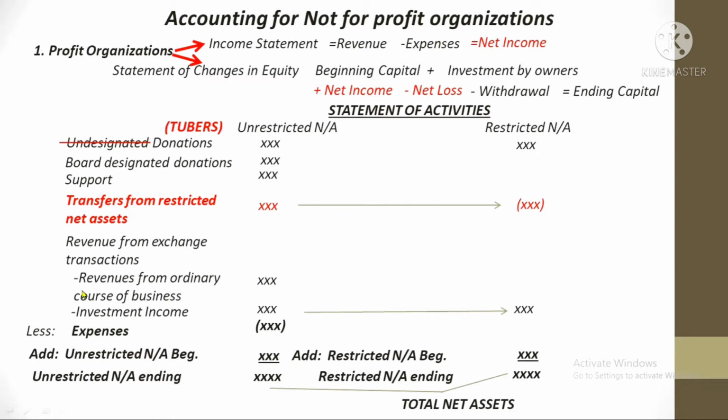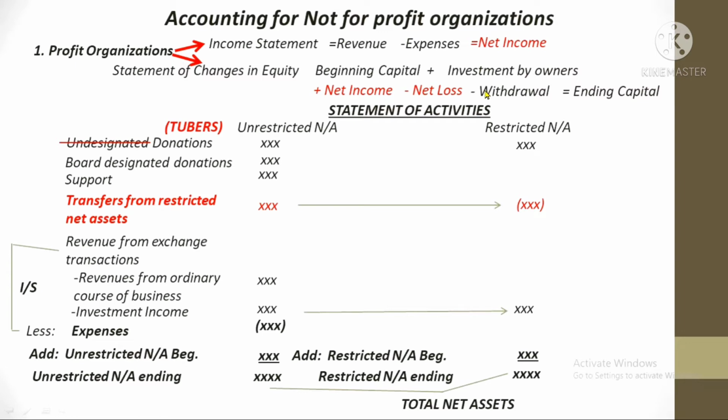We also have that in the statement of activities, and that's from here to here, okay? And in the statement of changes in equity, we started and we added the equity beginning balance. Actually, we also did that here in the statement of activities for both the restricted and the unrestricted net assets, remember? And here in the statement of changes in equity, we have investments from owners.